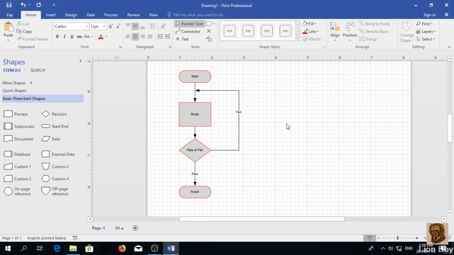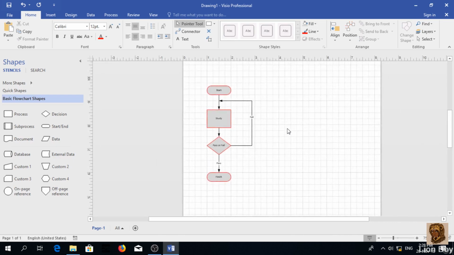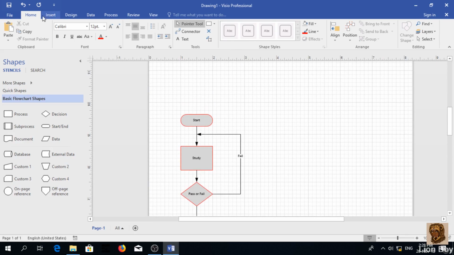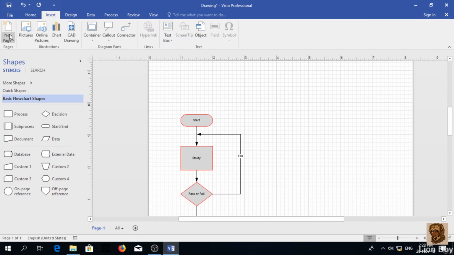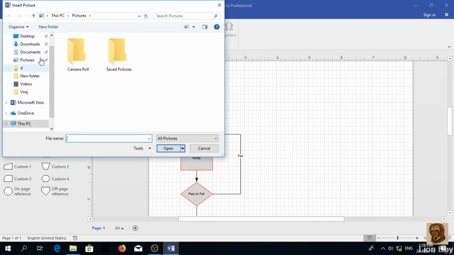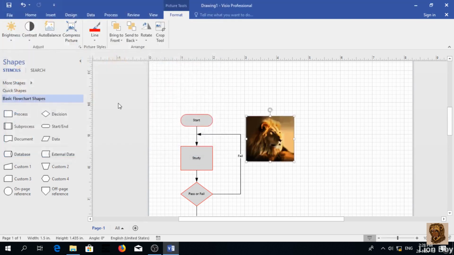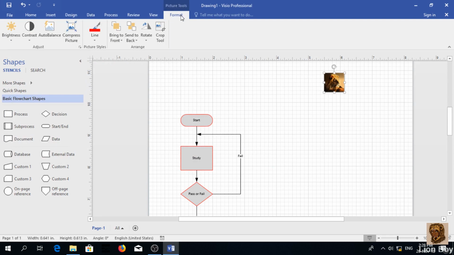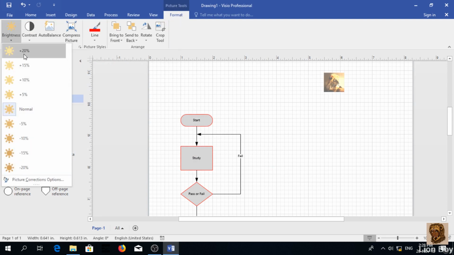Okay, and we can try to insert new pictures. Let's go download one. We can use pictures and formatting. We can use brightness.